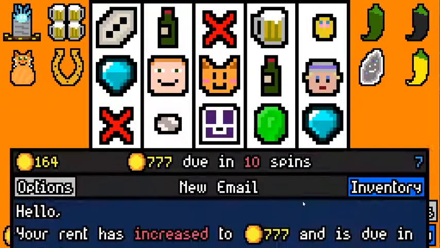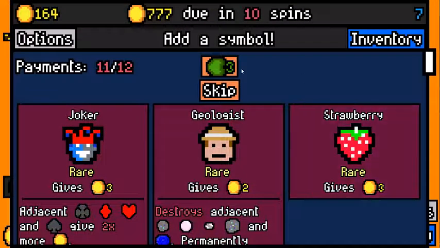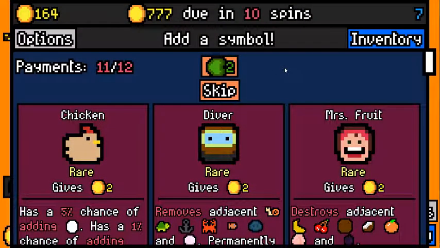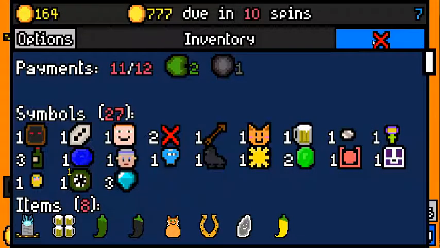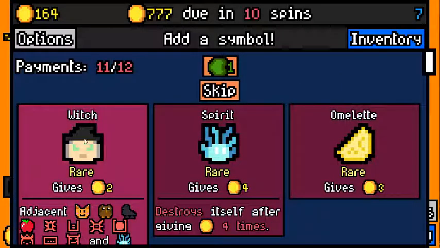So that's 675, we are definitely ahead of the 777, and we are very likely to win here. Diver misses fruit, I think it's a little bit on the late side to have this work for us. I could have picked a Geologist. Yeah, and those aren't helping us. Let's grab a Witch, I think.